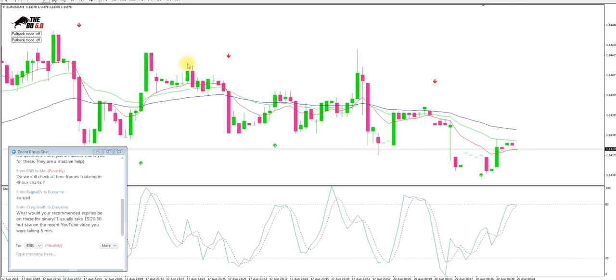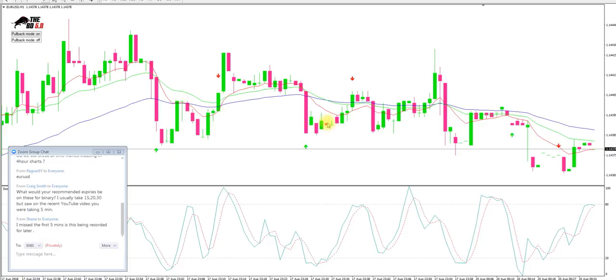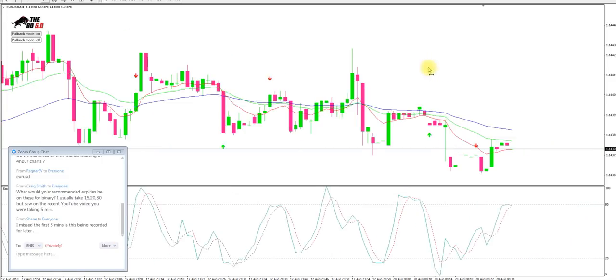When I was trading 5 minutes, I was trading with the pullback arrows on, and weirdly, I don't know why, but look at the 5 minutes. Look at when you've got pullback mode on. Weirdly the 5 minute trades are more powerful. Look at this signal, for instance. 1, 2, 3, 4, 5, winner. That one would have been a loss. 1, 2, 3, 4, 5. That one would have been a winner. That one would have been a winner.